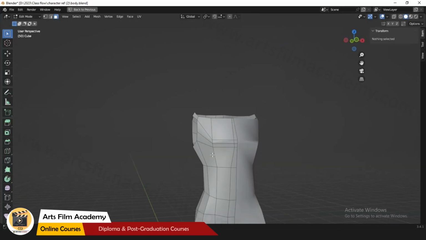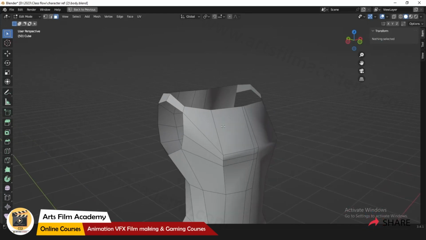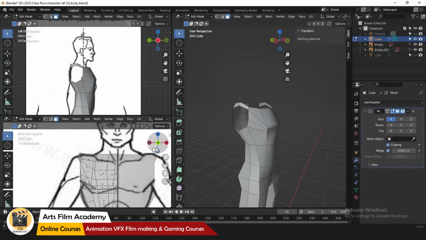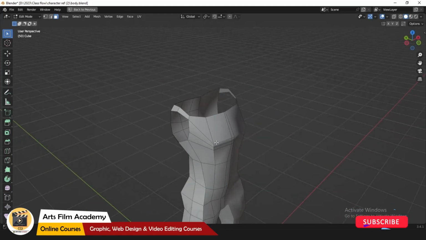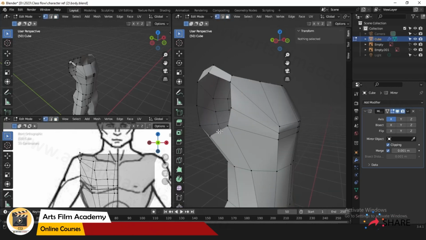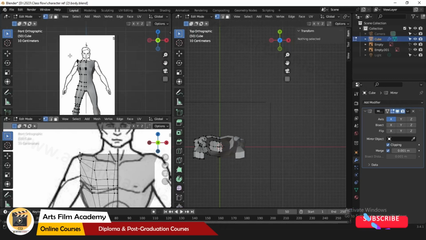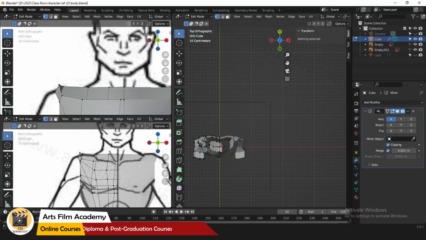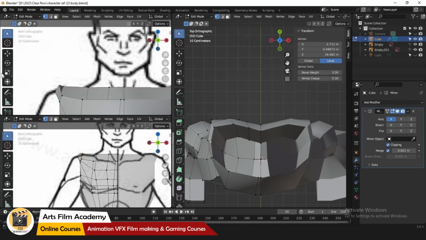Okay, now what happened, we got a neat line flow which is going from down part to upper part also. Okay, so still more tweaking we need to do. We need to adjust the line flows now. So let's adjust the line flows neatly. Let's see how it looks in the top view. We haven't checked in the top view at all.